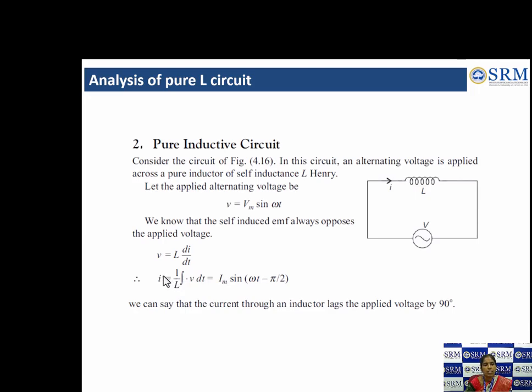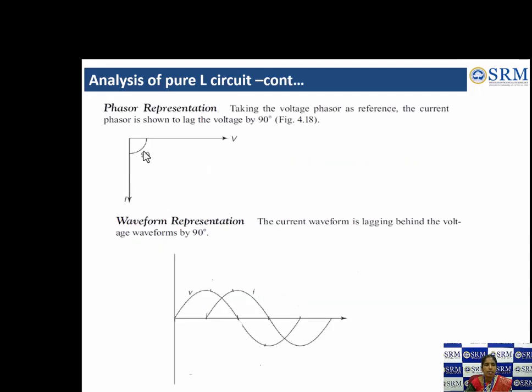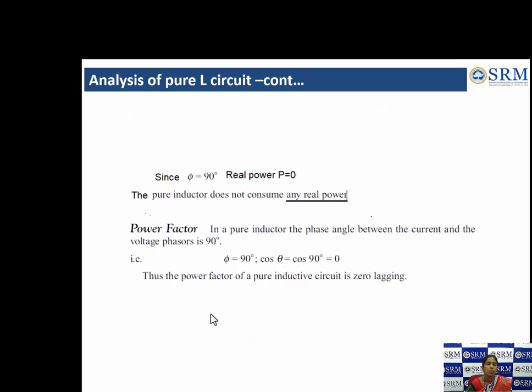This instantaneous value of current can be represented by Im sin omega t, but since the inductive reactance is written in the denominator, it will introduce minus 90-degree. If it were in the numerator, it would introduce a 90-degree phase shift. So current is lagging the applied voltage by 90-degree. That is represented as a phasor diagram. For the waveform, we draw the voltage waveform starting from 0 degree, but the current waveform starts delayed by 90-degree phase angle. This is for a pure inductive circuit.